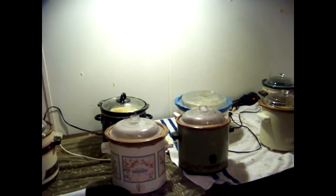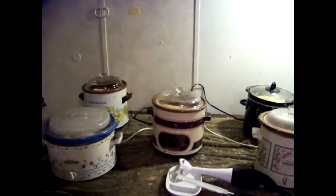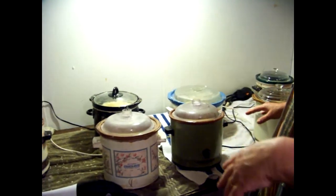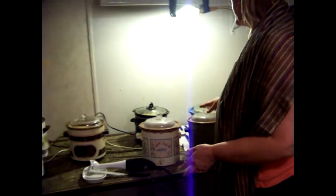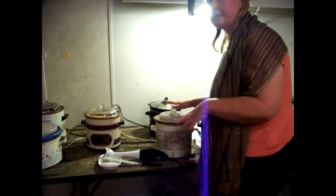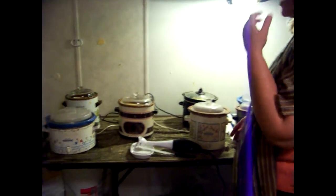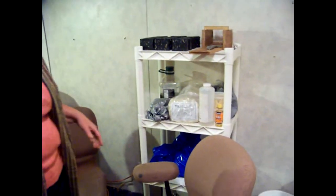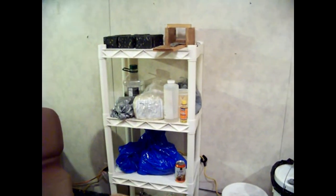And so I still got this old table that works beautifully, but it would be nice to have a countertop here with more shelves eventually. But this table works perfect, it's low, and so you can see down in your crock pot. And if we mess it up with soap residue or lye, we're not going to cry. And our two old beat-up desk chairs that swivel and are so comfortable.